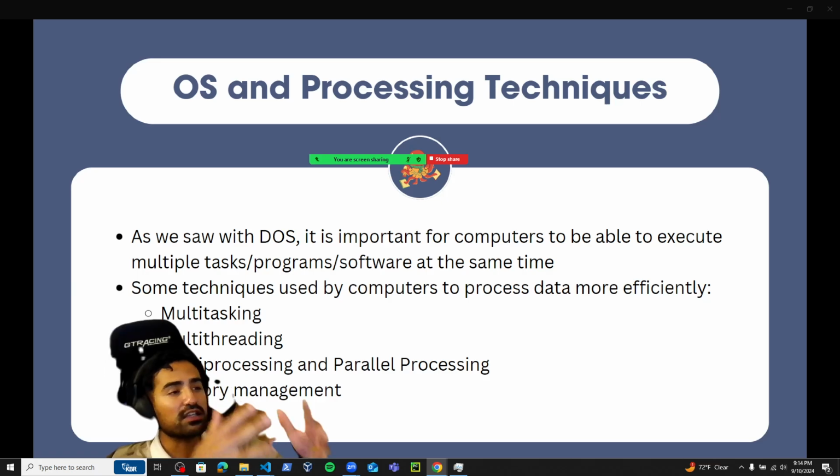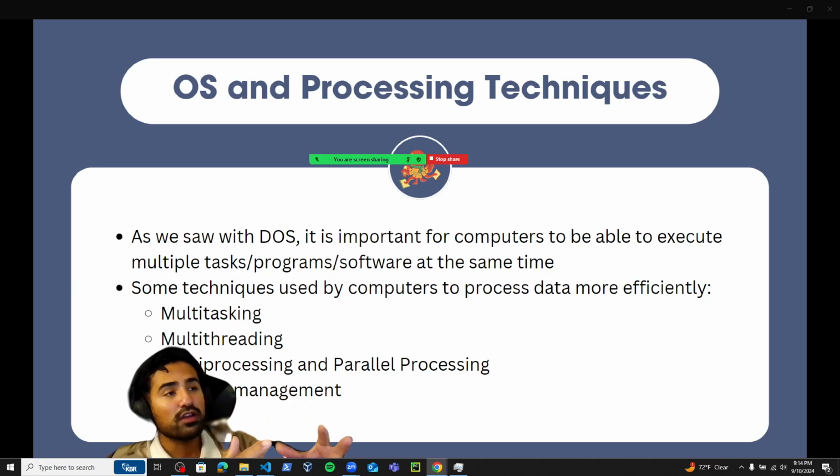There are actually special techniques that operating systems employ so that even though they're limited in their resources, right? We only have so much RAM, so much memory, power, storage, all those things. Computers operate on these special techniques that make it possible for us to do all the cool things we want to do, and do multiple of those things at the same time.